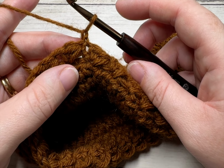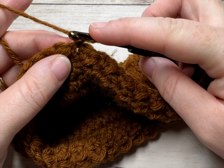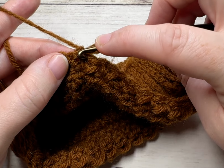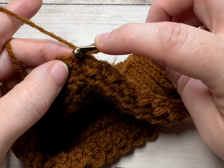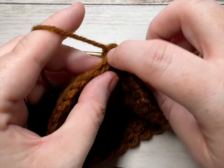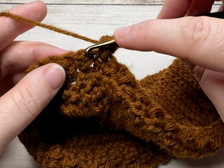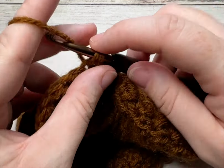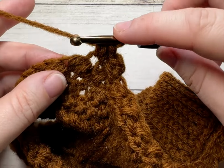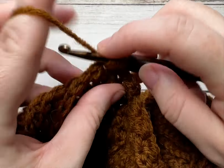Now for rows 5, 6, or rounds 5, 6, and 7, you're going to continue working single crochet puff stitches. You're going to begin by working your first single crochet and puff into that same stitch's joining, which was that single crochet. So single crochet, followed by a puff stitch into that first stitch. You're then going to skip the next stitch and into your next single crochet, work a single crochet puff stitch. You're going to repeat this all the way around, skip 1, single crochet puff into the next stitch, all the way around to your first stitch.